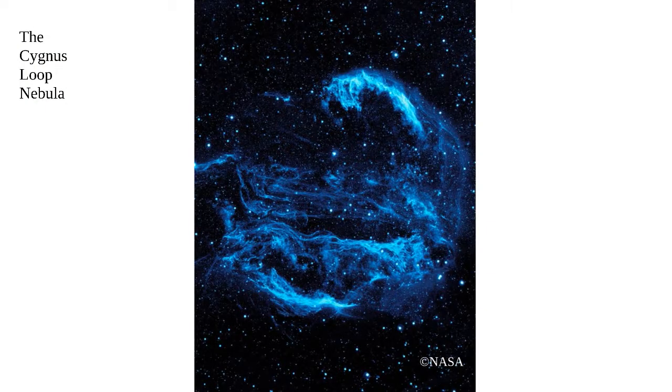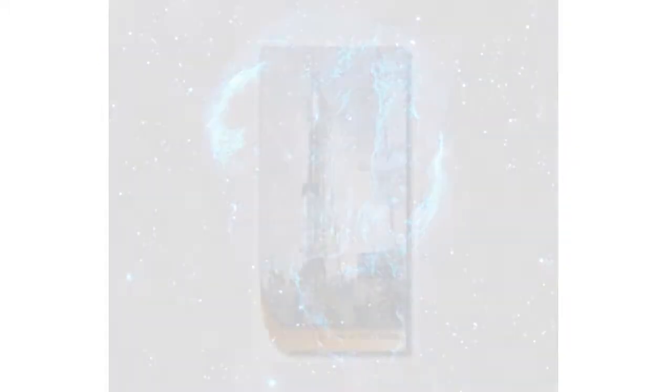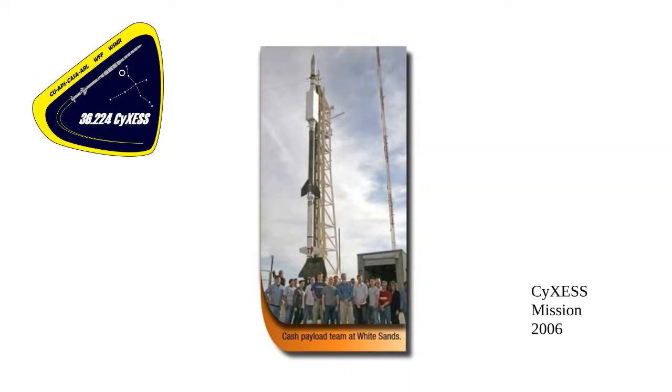That's where I met my advisor, Webster Cash, who was also an X-ray instrumentalist. During my course of study with Webster, we did a lot of different X-ray instrumentation studies, and then decided we'd like to fly a suborbital rocket. For my thesis payload, I proposed a thesis rocket observing the Cygnus Loop supernova remnant with a diffuse X-ray spectrograph. I got to design it, build it, launch it, and analyze the data — all for my PhD thesis. It took seven and a half years, but that shows students that it's okay to be dedicated to your graduate coursework even if it takes a long time, as long as it's something you love and quality work.